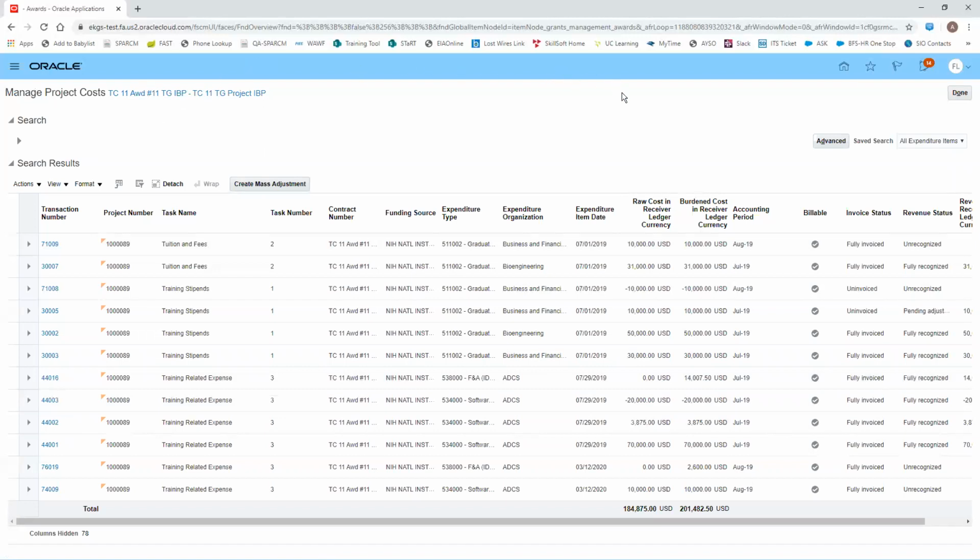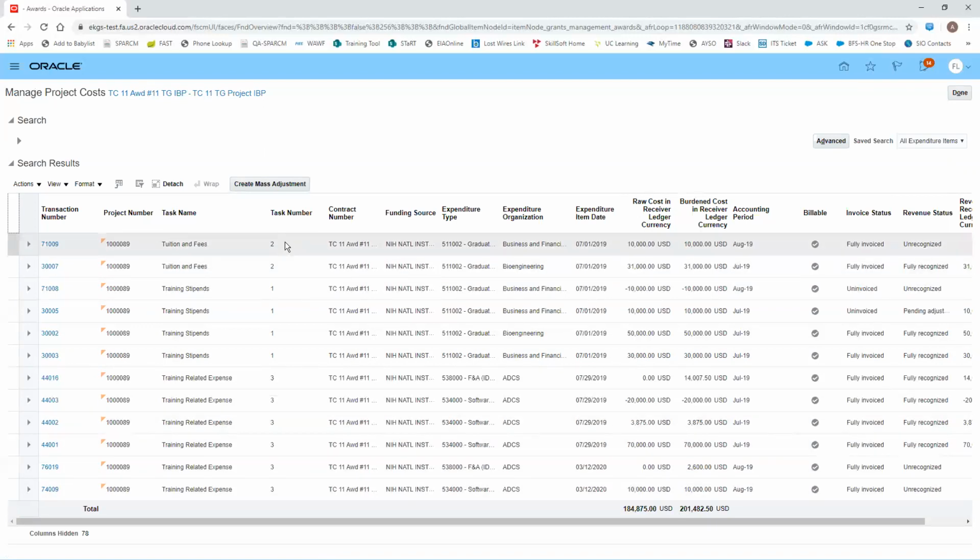And then I'm going to walk you through some of the specific columns and how they may be useful to what you need to do. So here you can see my costs are over here. You can see the raw costs and the burdened costs. The raw cost, this is like your direct expenses. So these are my direct expenses. And then the burdened cost includes your direct expenses plus those burdens that are associated with those costs. So this one is more than this one.